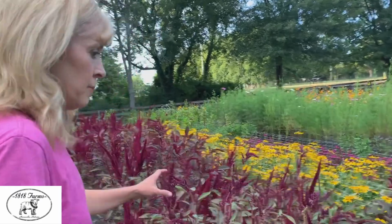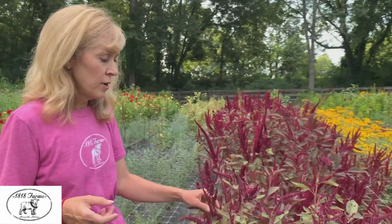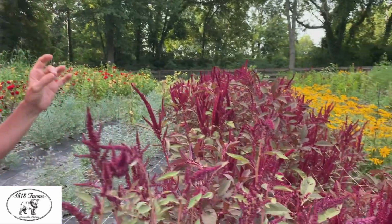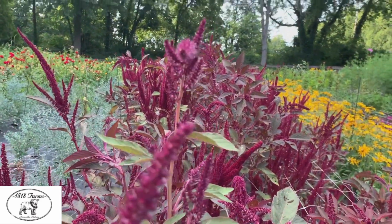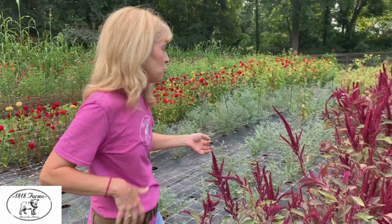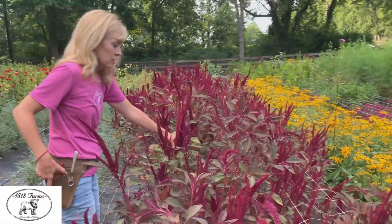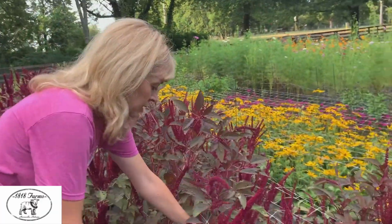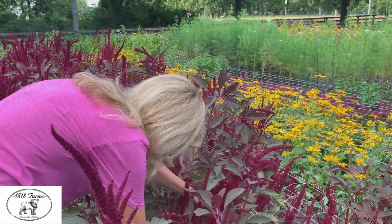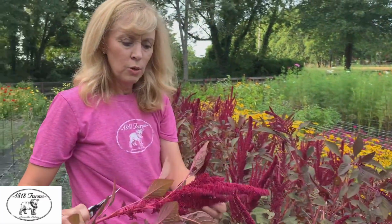So like what we're talking about, the new and unusual, this amaranthus was something I ordered on a fluke. Now it looks really large right now. However, I had a wedding designer who used it in a huge arch with pampas grass. And it looked fabulous. We'll be cutting these giant heads tomorrow. She used something like this, and it was kind of a focal point.